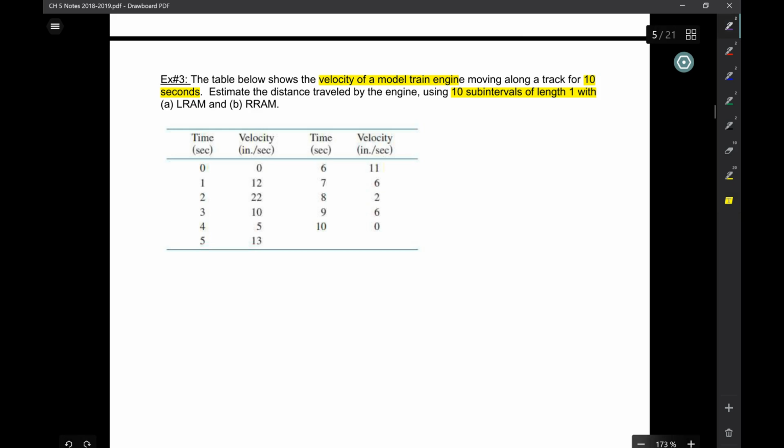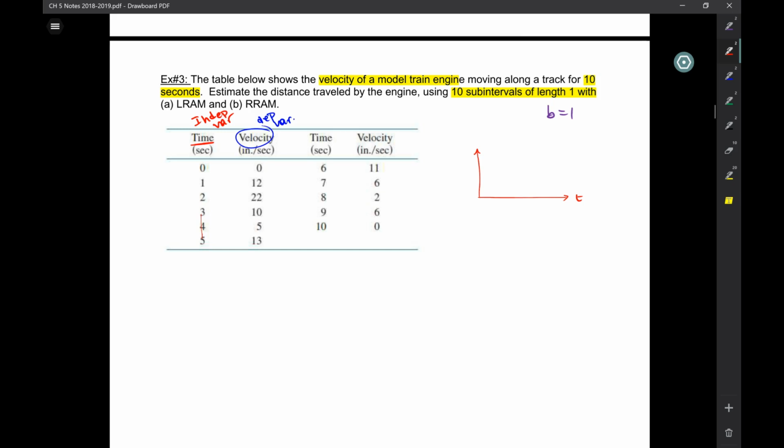It says you have a subinterval with a length of 1, so you know that b is equal to 1. Now let's analyze this table for a minute. You've got values for time, okay? These would have gone on the horizontal axis, right? This is your independent variable. And then your velocity is the dependent variable. Okay, we want subintervals of 1. Let's take a look here on your x-axis at how this is calibrated. Luckily, look, it goes from 0 to 1 to 2 to 3 to 4. Oh my gosh, it's going up by 1. So look at that. And how many of these subintervals are there? 10. So we've got exactly the information that we need in the form that we need it.